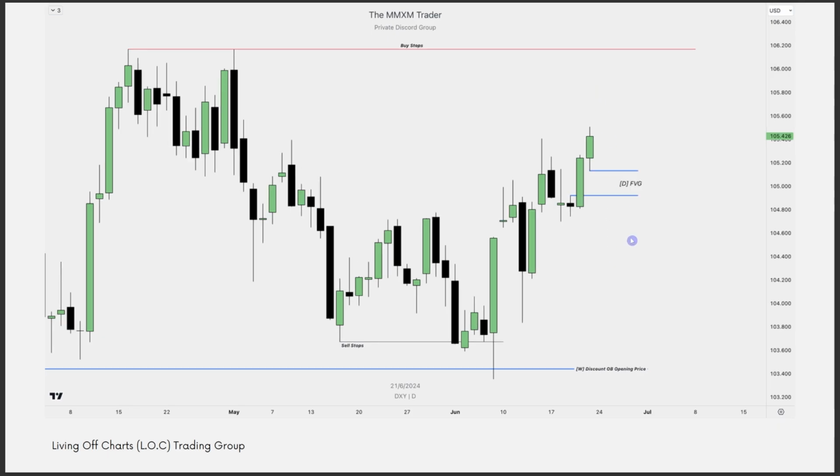Now what you want to be using if you're trading, you want to have a higher time frame key level to trade from, right? So you cannot just go in any daily candle and look for a long or a short. You need to have the narrative and the context as well. So over here we got a daily fair value gap, right? This is a nice area for longs, but we need to wait how the next daily candle closes first, right?